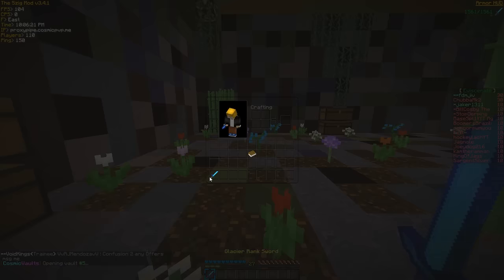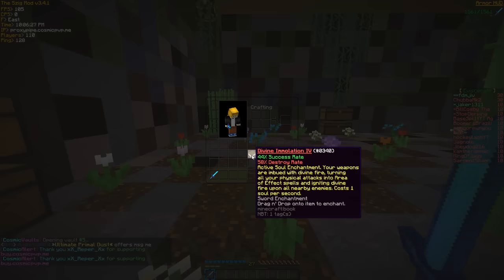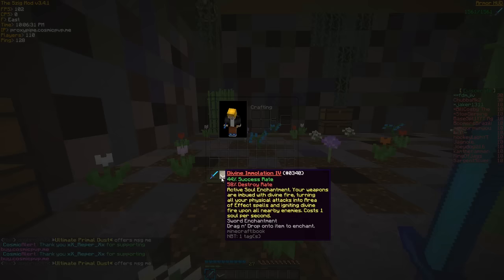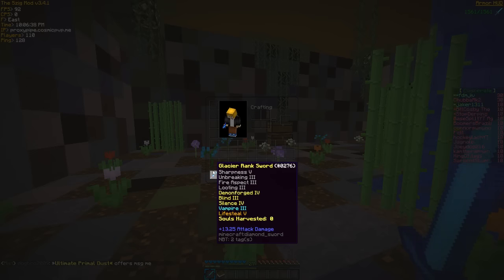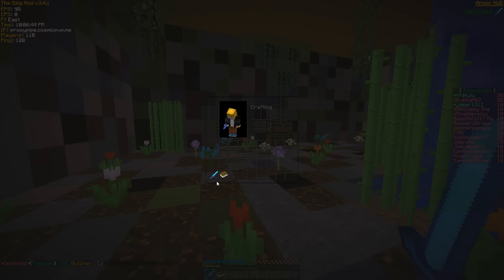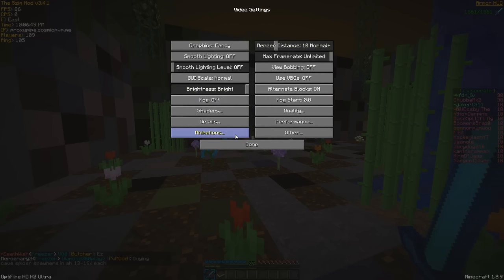I don't think I'm ever going to add Rage to this unless I have a reason, because I don't really use swords. So if I can get Divine Immolation on this, I'll definitely save up for a Rage book. But, oh jeez, this is risky. Probably the riskiest decision I've made, because this thing has an Ultimate Soul Tracker. It has Vampire 3, Lifesteal 5, Blind 3, Silence 4, Demon Forge 4. It has five really good enchantments, and if you added Rage to this, it would be like a starting God Sword.